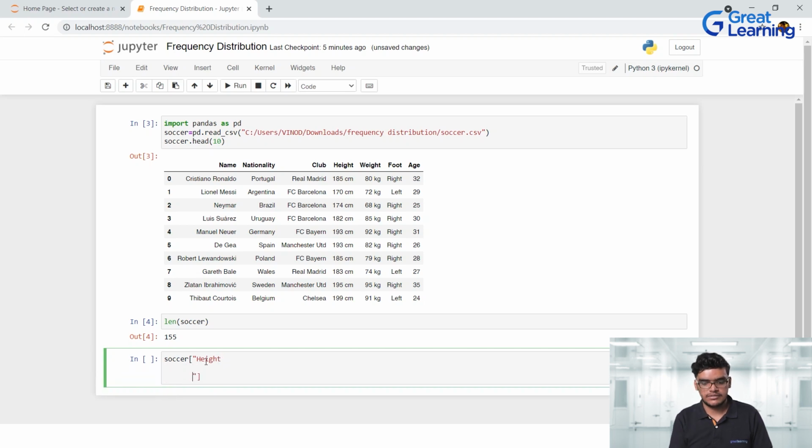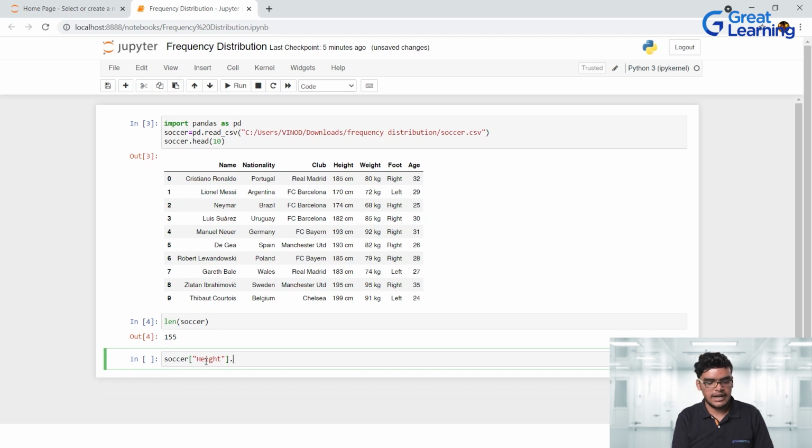And then I will write dot value counts. Why am I writing value counts? Because as I told you, I want to calculate the frequency. When you use value counts, it will give you the number of times any data value appears, right? So when I apply it for the height, if I want to know how many players have the same height, it will give me the frequency basically.